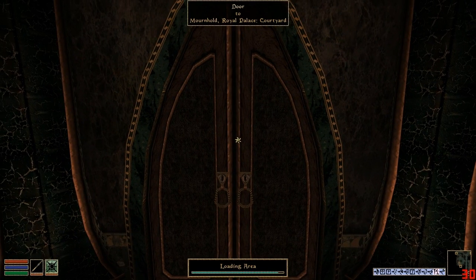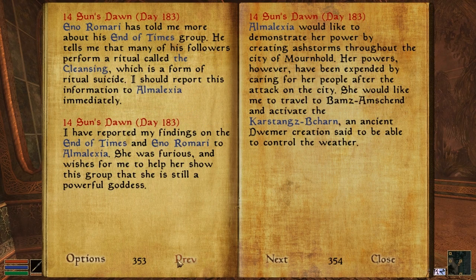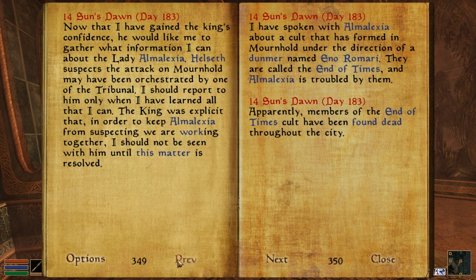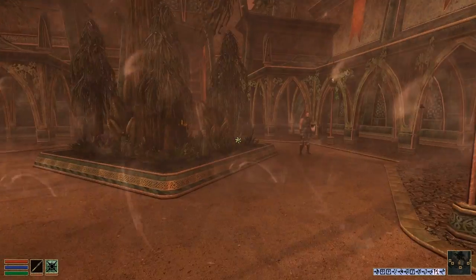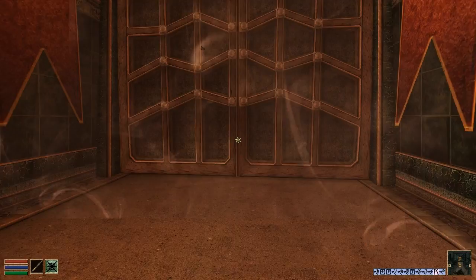And now, not really sure what to do. See, what was it that Halseth told me? I should report to him only when I've learned all that I can. Okay, well, I guess we go back and talk to Almalexia again. And of course I go the wrong way. One more time. And of course I'm walking into the wind now, so I'm moving at like half speed.